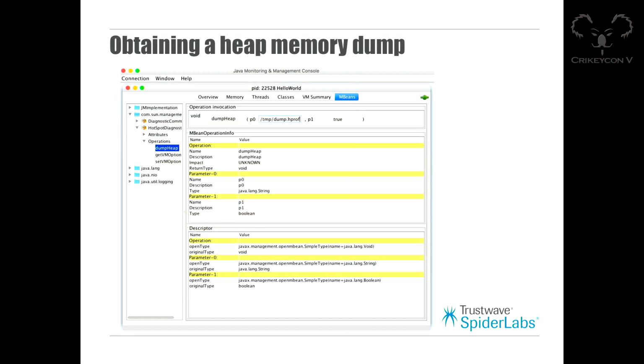So the first one is using JConsole. This is probably the easiest way if you just want to play around with this at home: you just run a Java process and connect JConsole to it. You probably can't see too well on the screenshot, but there are some built-in classes on the class path, including one that allows you to just dump the heap as a method. I've filled in there as parameter 0 a path to a file name, and when I hit execute on that, it is going to write out that memory dump. We'll have a live demo of that in a minute.